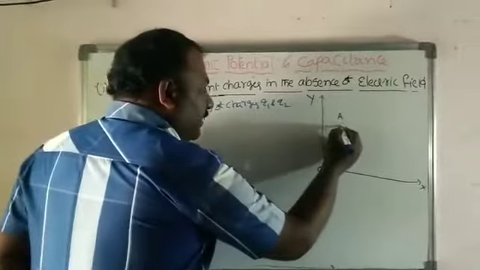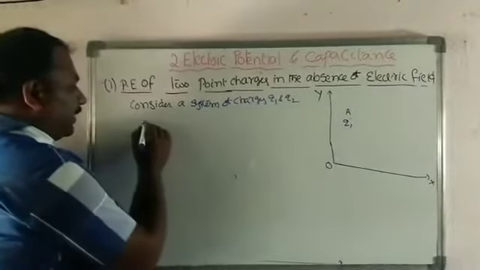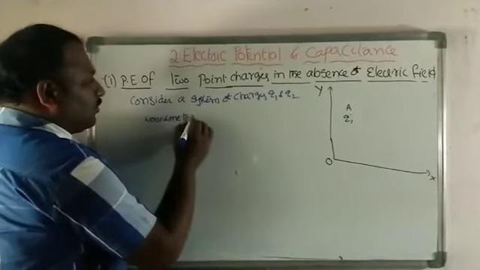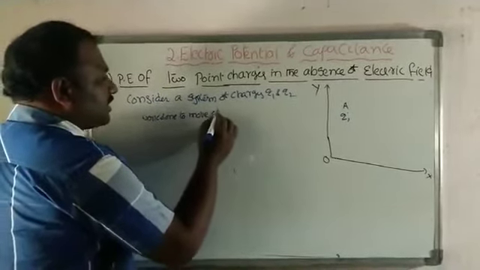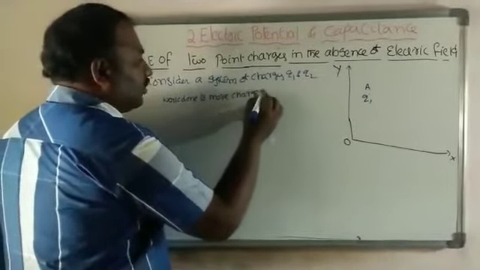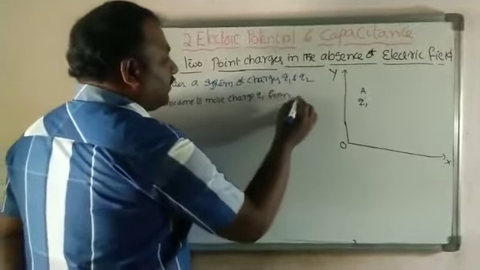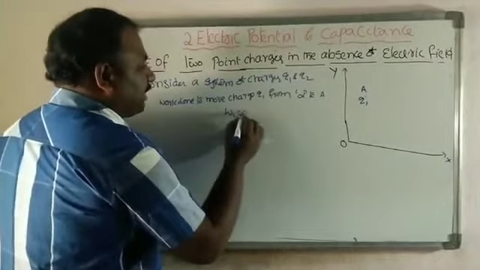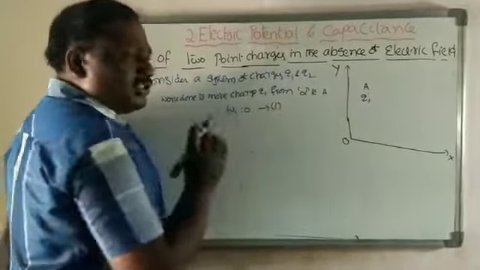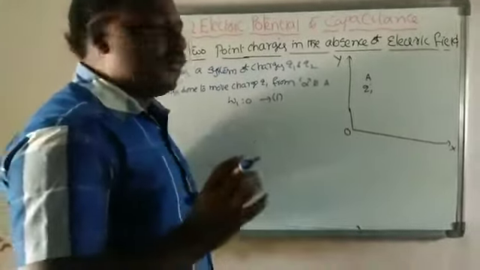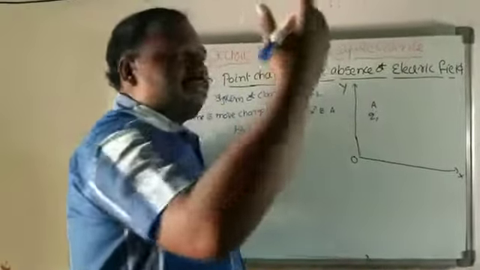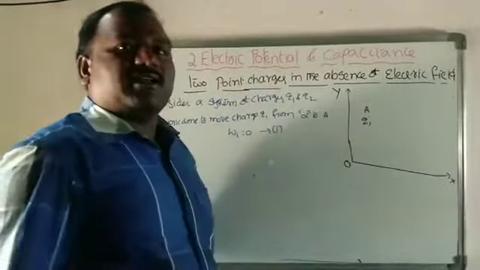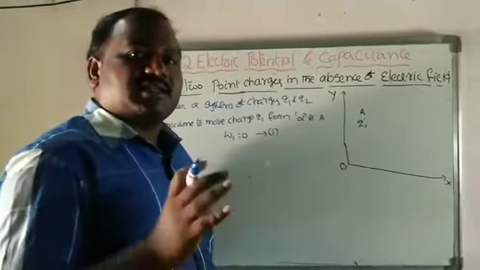So here I place the charge Q1. The work done to move charge Q1 from infinity to point A is W1, but W1 can be taken as 0. Why? Because we move the charge Q1 from infinite distance to an electric field 0 region. Due to that, work done should be taken as 0.